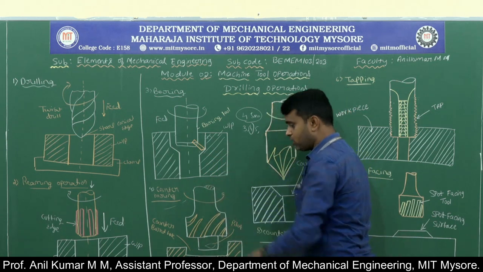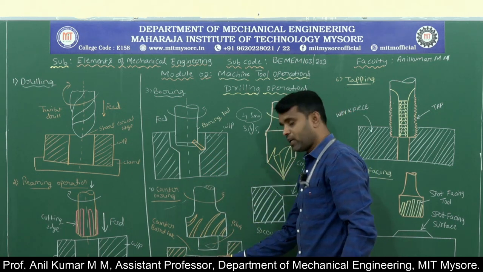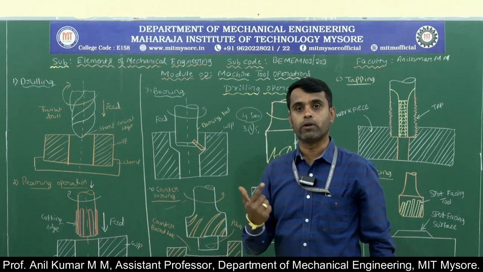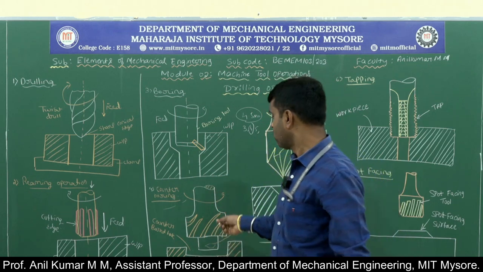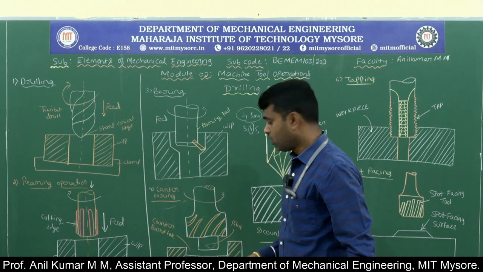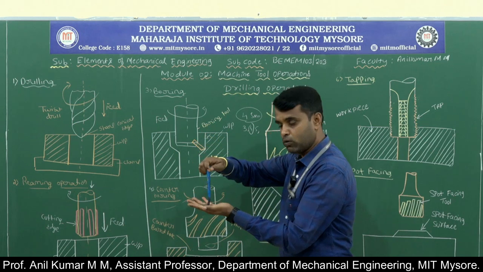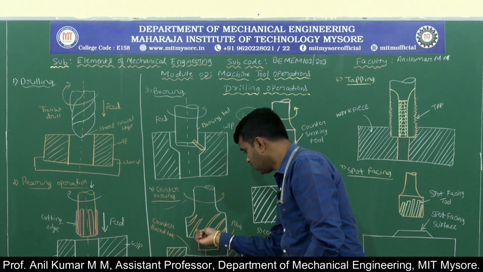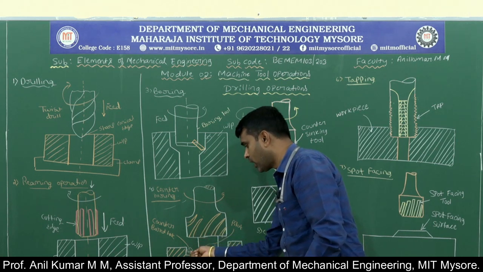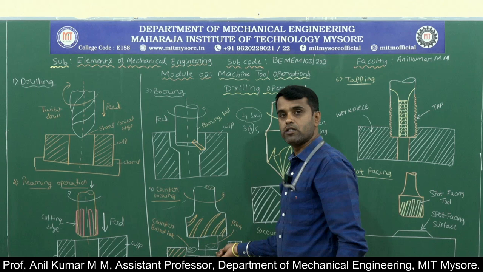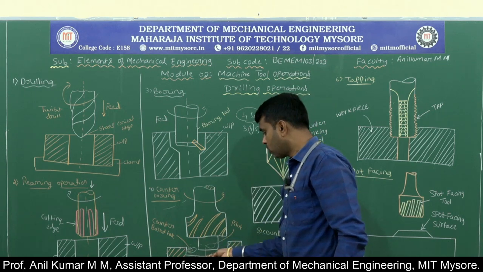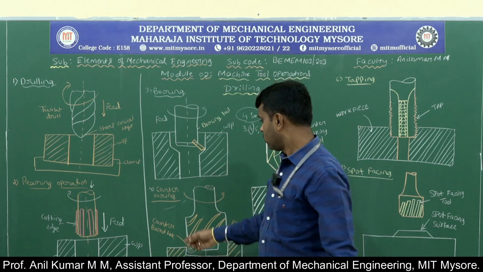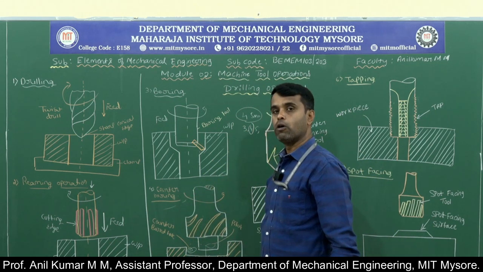When you feed the rotating tool against the workpiece material, the counter boring tool will be rotating at a slower speed, about 2/3 of the speed of drilling. You just have to feed the rotating tool towards the workpiece material. This pilot will maintain the alignment, and the cutting edges will remove the excess material from the workpiece surfaces. At that time the counter boring hole will be formed on the workpiece material. This operation we can call the counter boring operation.